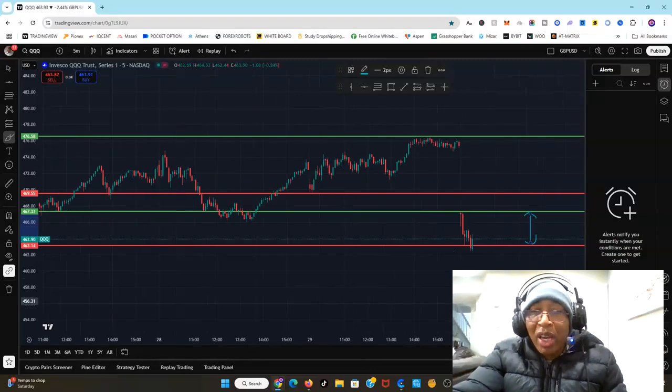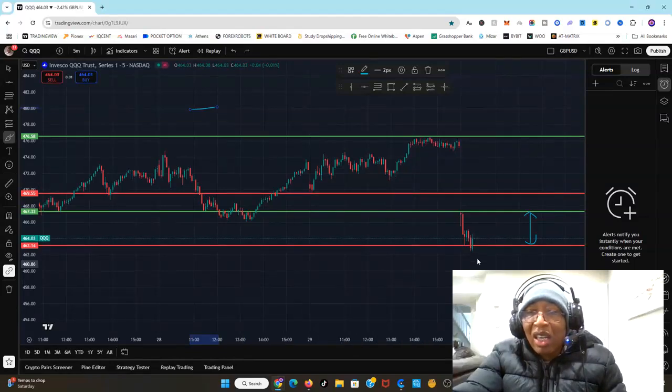So what are we doing here, guys? Right now we're still watching the candles behave. Sometimes you don't even take a trade. In the first 15 minutes, we are not taking any trade. And you can see the way QQQ is looking right now, we are not taking any trade, guys. You can see we have mapped our 15 minutes and we are still in this range here. Open range breakout: we don't have a breakout. We broke out here a little bit and then we came back. We came back, guys. You can see a green candle formed.